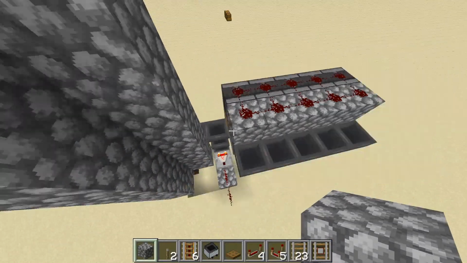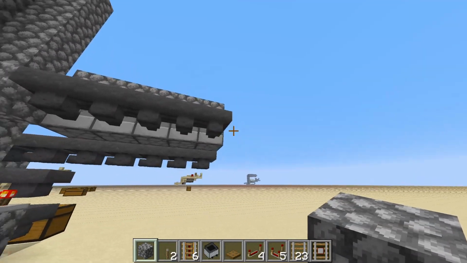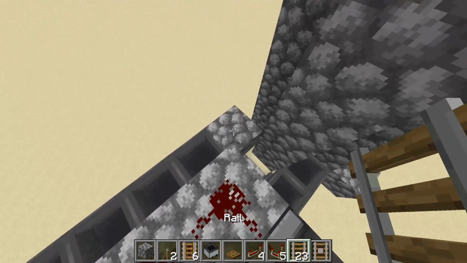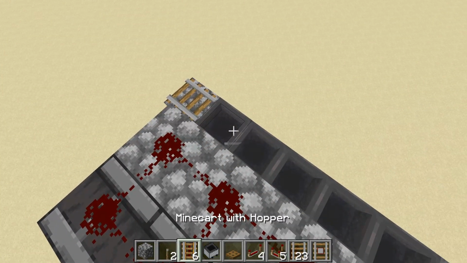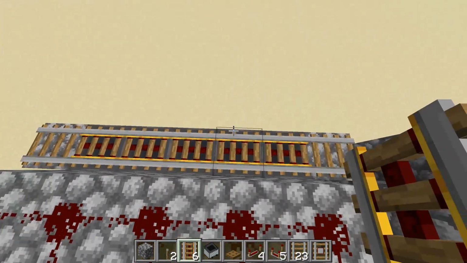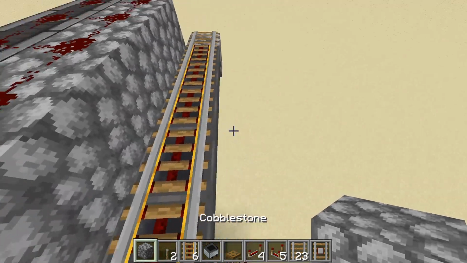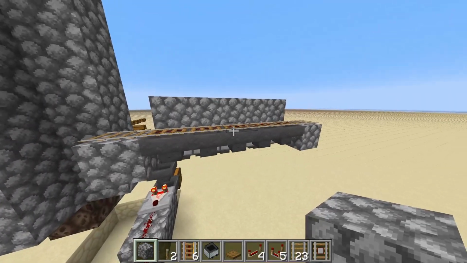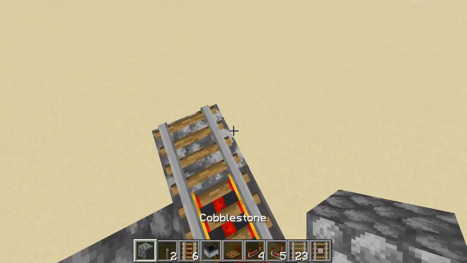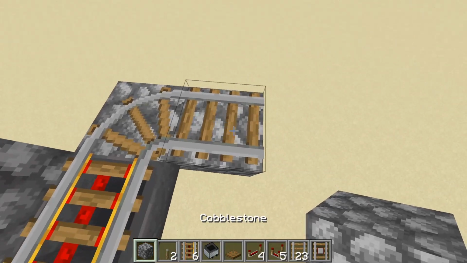Alright, so next up, you're going to place a block on each end of your hopper row, however long it is, like so. And then you're going to place a regular rail on each of these blocks. And in the middle, you're going to need some combination of regular and powered rails. I'm just going to do all powered rails, however, you could totally get away with some regular rails as well. Now I'm going to power these powered rails by placing a block next to it like that and flicking the lever.